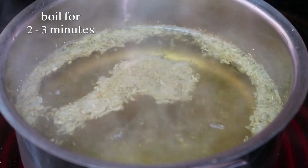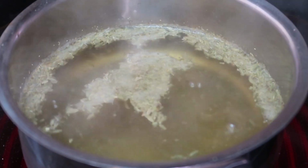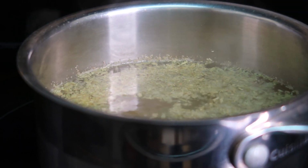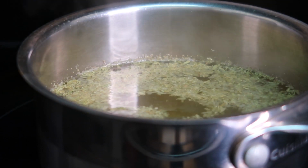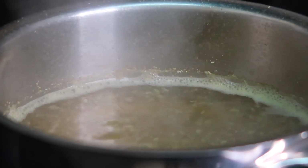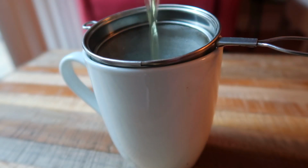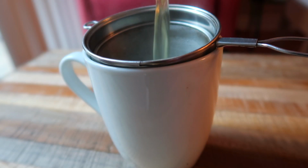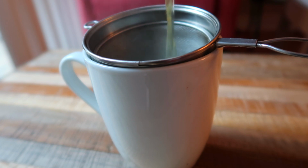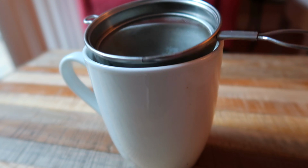And once it comes to a boil, I'm going to let it go for 2 to 3 minutes. And this entire process should only take around 8 to 10 minutes. It's been 2 to 3 minutes. My tonic has been boiling away, so I'm now going to turn off my element and strain the mixture into a cup. Once again, you can add a sweetener of your choice like jaggery or maple syrup, but I like to drink it as is because I really enjoy the sweetness of the fennel seeds.